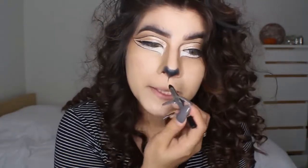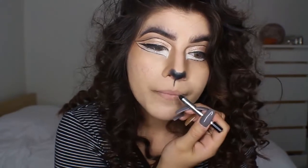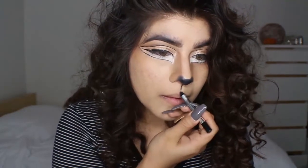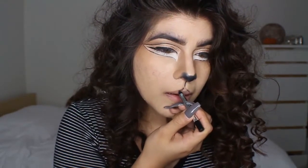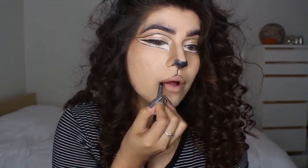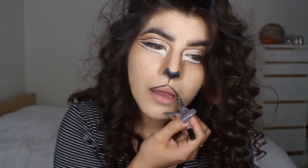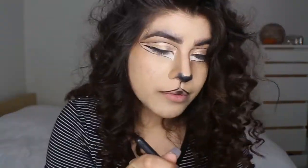I'm going to use this Marc Jacobs eyeliner. Since cats have a triangular mouth, I'm just going to drag this down. And then I'm going to start making a triangle. Once I'm done with this, I'm just going to follow along my lips. You can go ahead and fill in with this if you want, but I'm just going to get the same shadow that we were using.